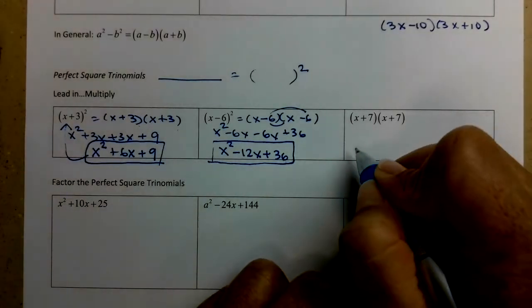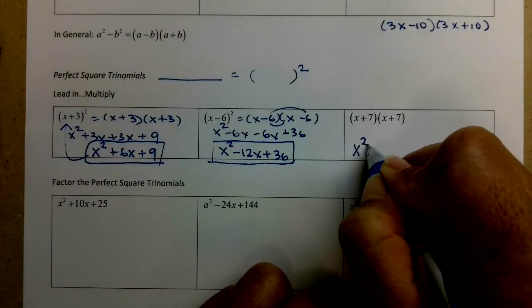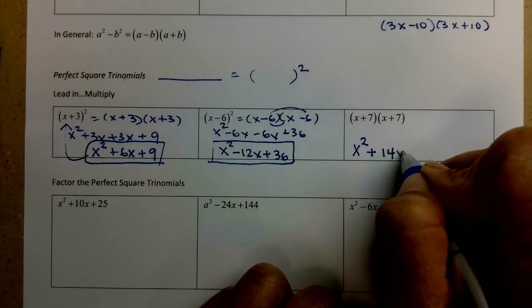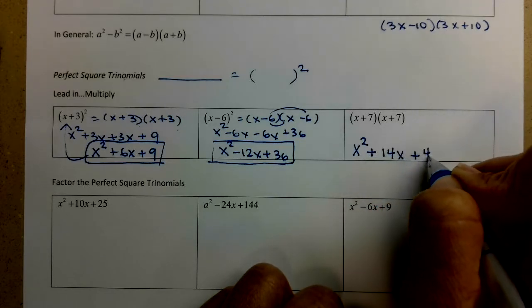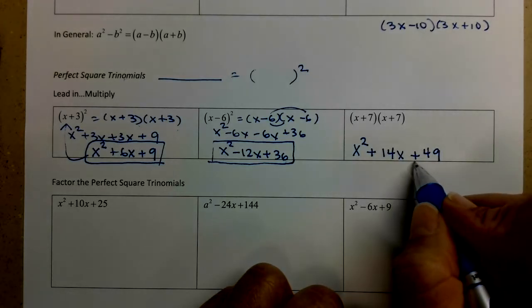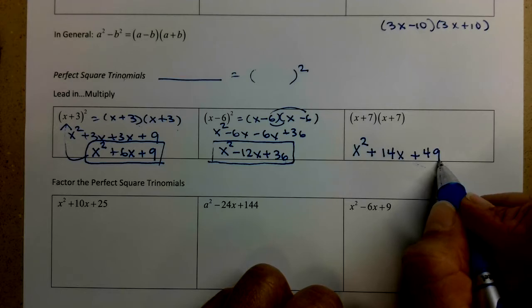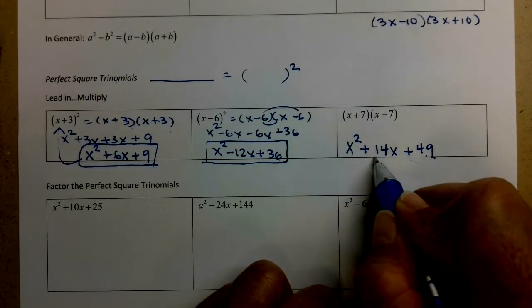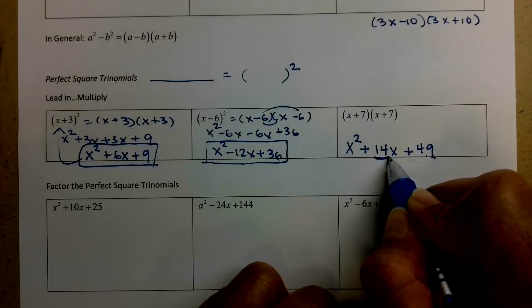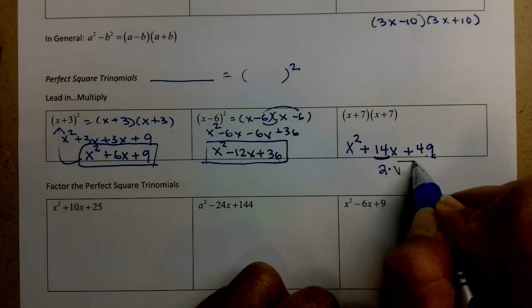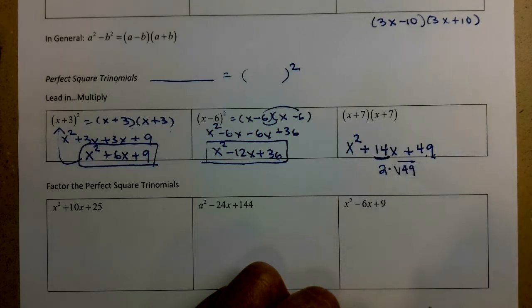So what do we get? Right, so x squared, I'm not going to FOIL it this time. I'm just going to write it. X squared plus 14x plus 49. So again, we have a nice positive perfect square at the end. We have 3 terms. And then this middle coefficient is 2 times the square root of that constant term. Okay, so that's kind of what we're looking for.